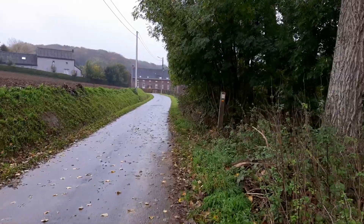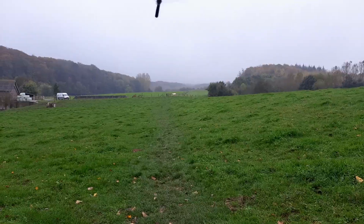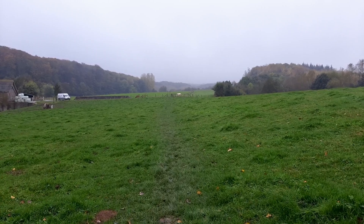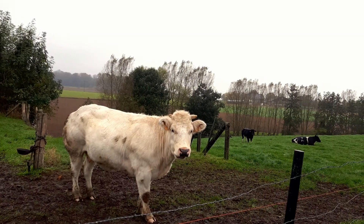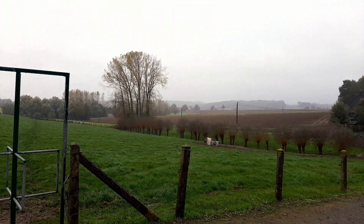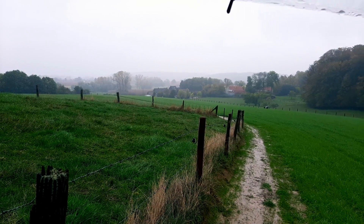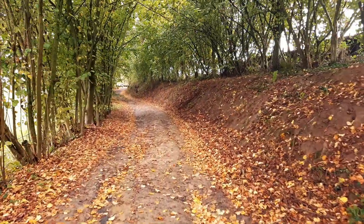Hopefully it's open — hopefully I can get a coffee or something. Down here, yes, to number 13. It said beware of the bull — oh great. That's it over there. It's a cow — I'm safe. I think that was the bull down there, and he's just drinking. Not the best of days for going for a walk, but fresh air, a bit of shelter. Windblown and damp. But it's been quite a pleasant walk. Not sure how much further to go, but I'm hoping that cafe is open for a nice coffee.